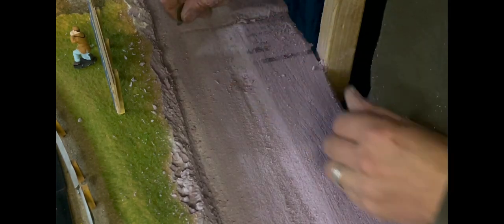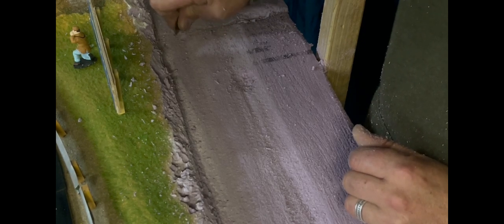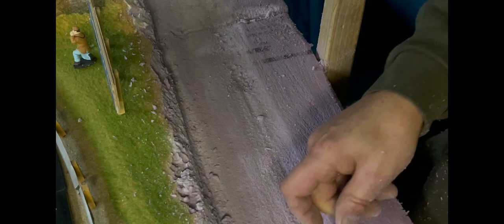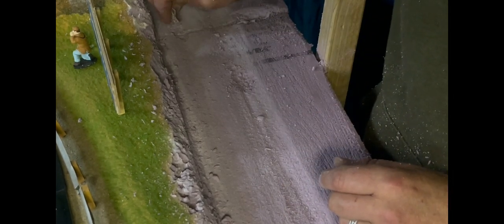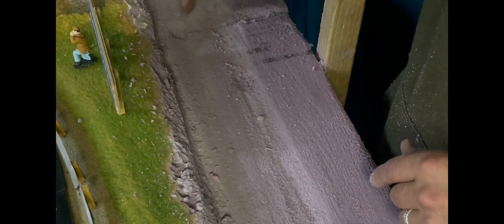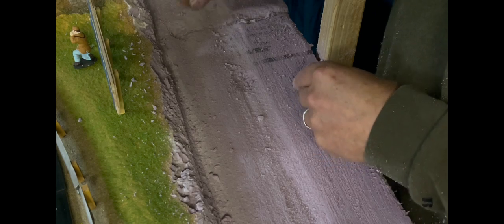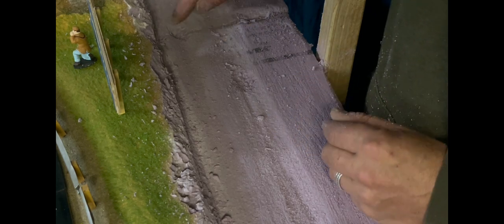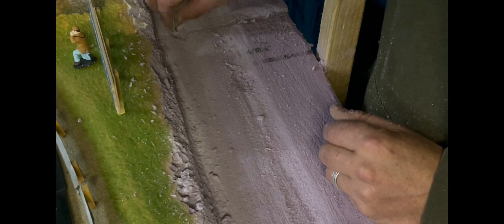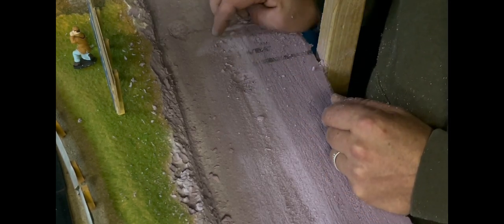And let's put one right in here. So let's take the edge of this and just kind of pull down into it a little bit. Okay. So we're going to make this kind of a rough road to get into the upper camping area of our track. And I'm just taking my sandpaper and lightly hitting it, just scoring it. We don't want to smooth it all out. We still want a little bit of roughness in there, because once we come in with our filler and put that on, it actually is going to smooth that out. But we want a little bit of texture in that, so it shows this pothole.